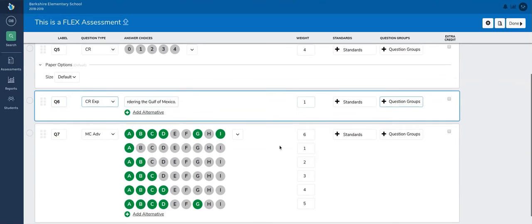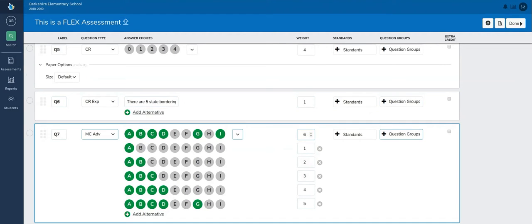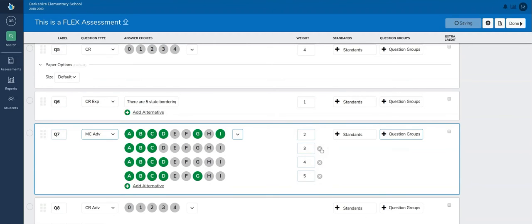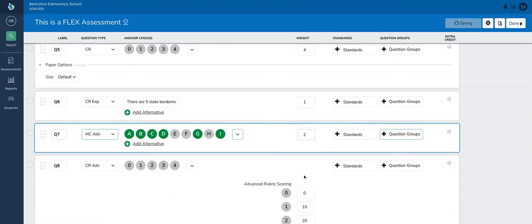However, perhaps I've talked with my team or my site and have decided that 6 points for this one question, when I've given 6 points for the previous 6 questions, doesn't make a lot of sense to me. So this question is too weighted. I would then perhaps change this to 1 or 2 points, and then perhaps I could remove the other options.